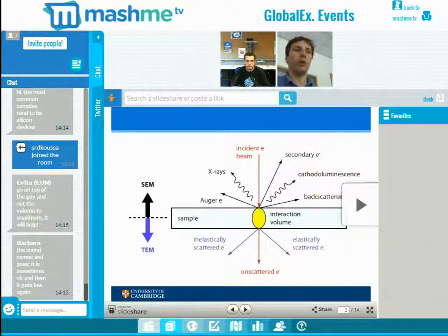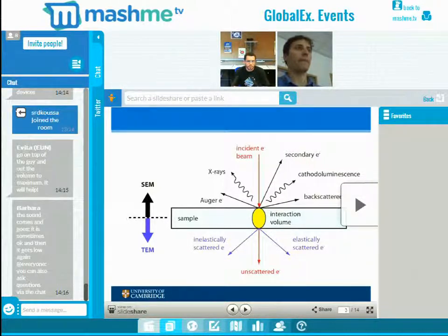And I also mentioned before that you can look at the electrons that are scattered in transmission, and that would then be a transmission electron microscope. So are there any questions so far, Enrique? There was one question, but Sue answered it. It was about the kind of samples that you most commonly use with these kinds of microscopes. Maybe you can complete it. And she said it was silicon devices.